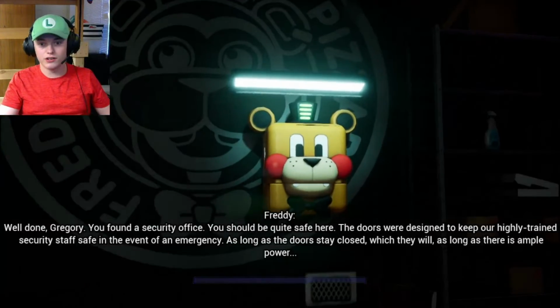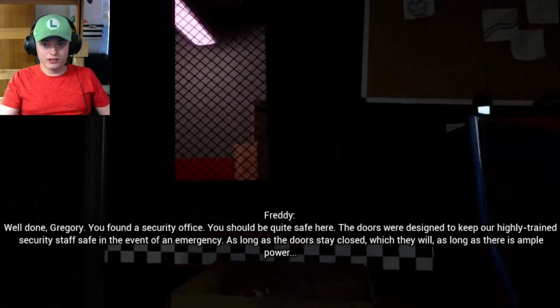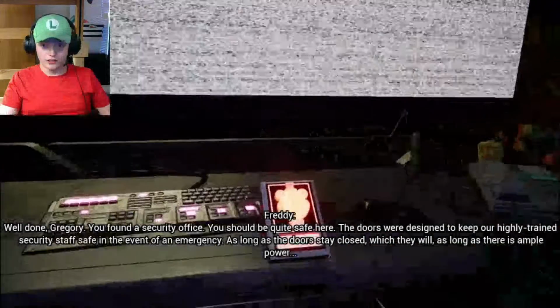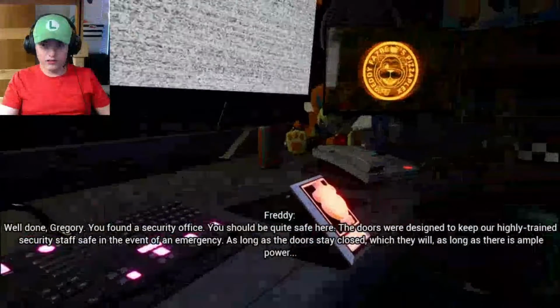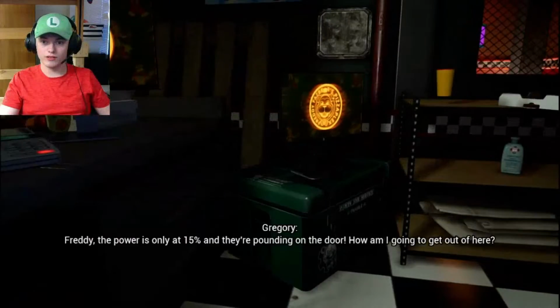Well done, Gregory. Oh, you found a security office. You should be quite safe here. The doors were designed to keep our highly trained security staff safe in the event of an emergency. As long as the doors stay closed, which they will, as long as there is ample power.